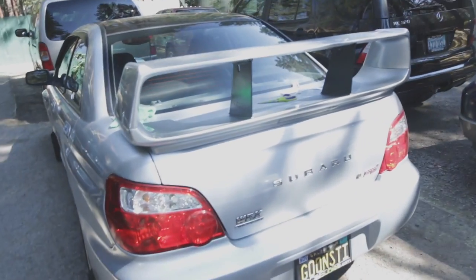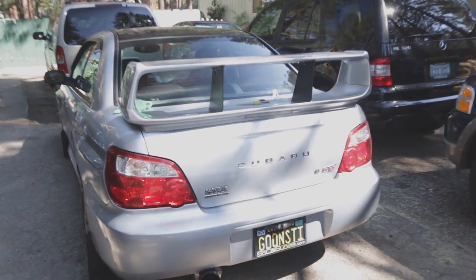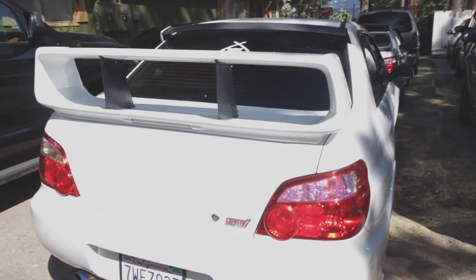So that was a pretty easy and quick install. I think those lines really helped us out, but that's how it looks once they're on there. What do you think, Nestor? I like these. It makes the car look a little bit more aggressive than what it looks stock. Yeah, that's true. I could definitely see that. Stabilizers on his wing. So that's why I brought him out to help me.